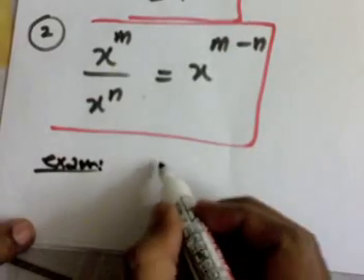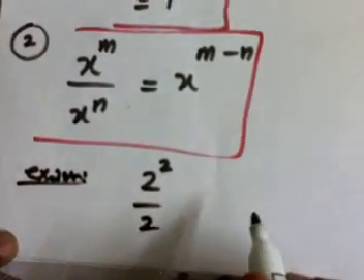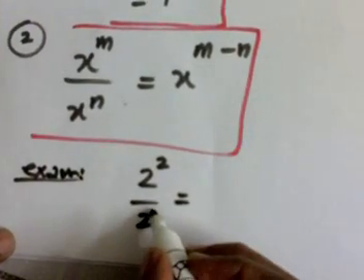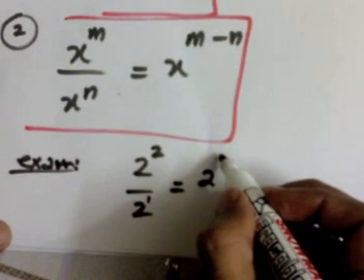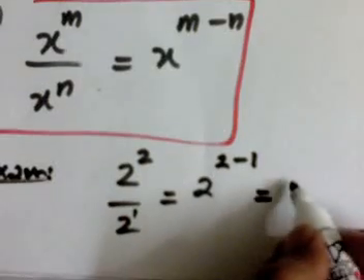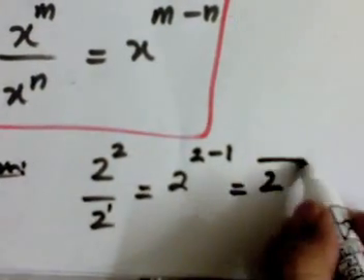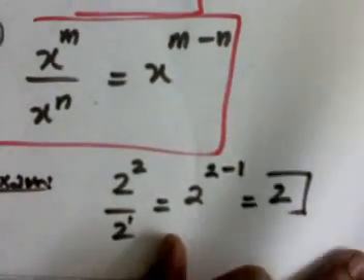Observe that you say 2 squared over 2, how does it become 2? So observe, where no power is given, the power is 1. So on the numerator it is 2 squared, so the powers will subtract like this, and this will become 2 raised to power 1, which is automatically 2. So you can observe them and apply them in whatever problem you are facing. At the end of this lesson, I will share a problem with you.